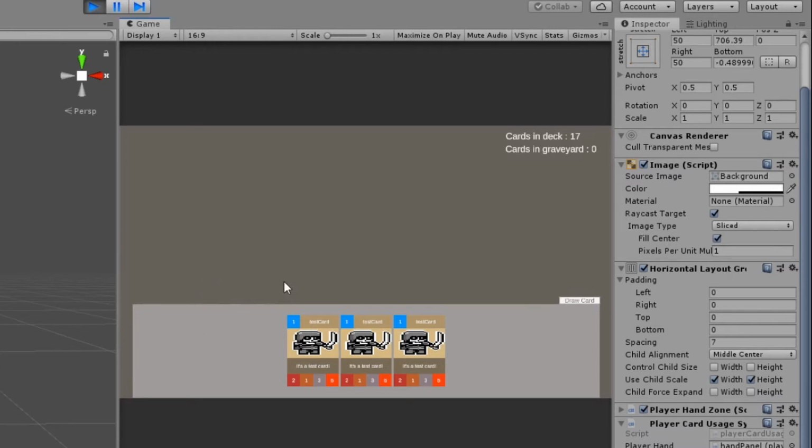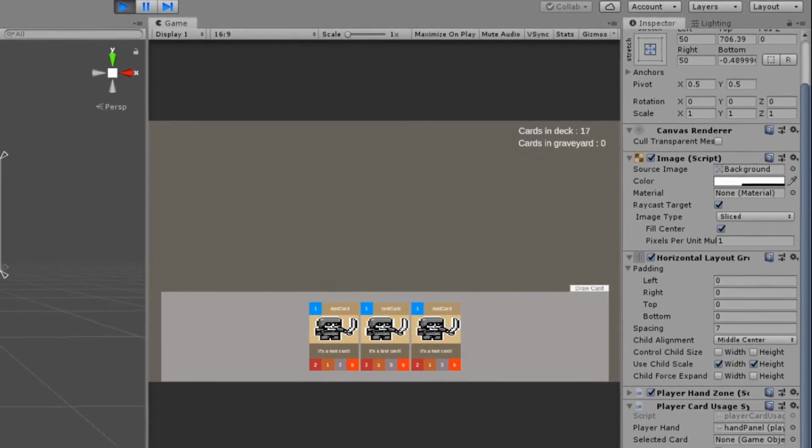And why we need this is that when we are dragging the card and the card passes a certain threshold, like at this point right here, you can see that my mouse is off of the hand panel, but it's still dragging the card. At this point, if we were to let go, it would then play the card, right? And obviously it does show up in our console. So that's essentially the idea of it.